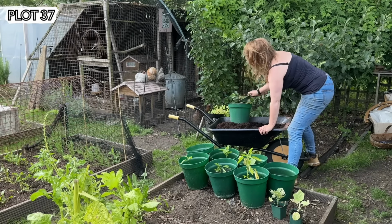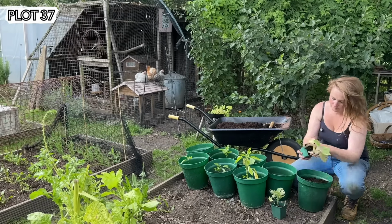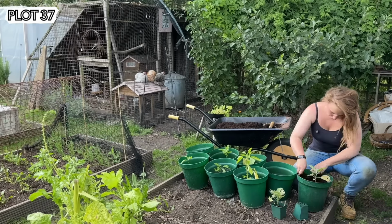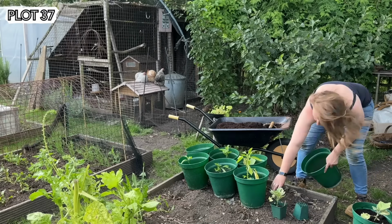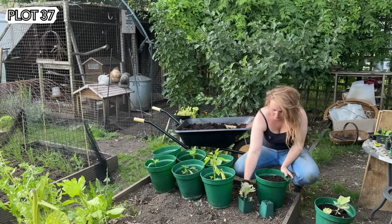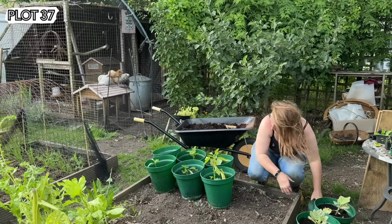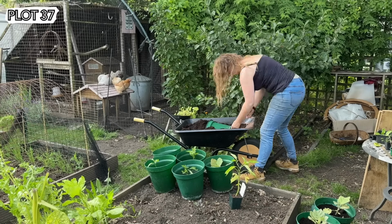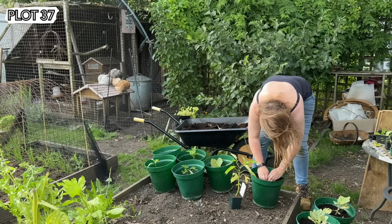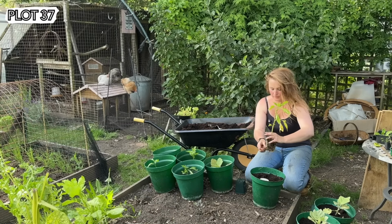So these 7-litre green pots are what we've been growing in mainly in both the polytunnel and the greenhouse for years. Obviously the polytunnel has now got like a proper raised bed in that we can plant straight into, but previously we grew all our tomatoes, everything in these pots. I think it's going to be quite interesting to have the direct comparison between these and what's been grown in the Quadgrows, because we've got quite a lot of doubled up varieties, so we'll get a direct comparison.